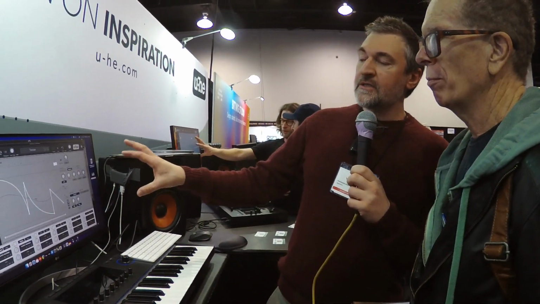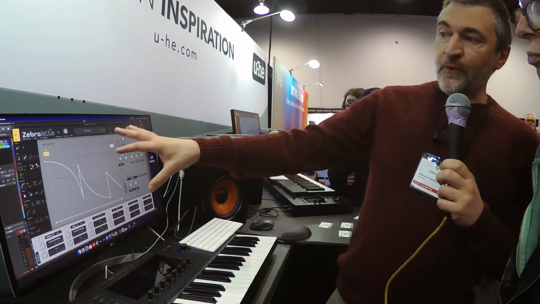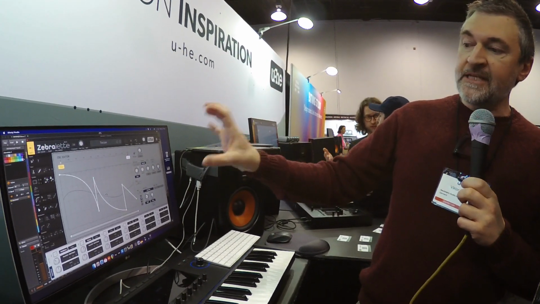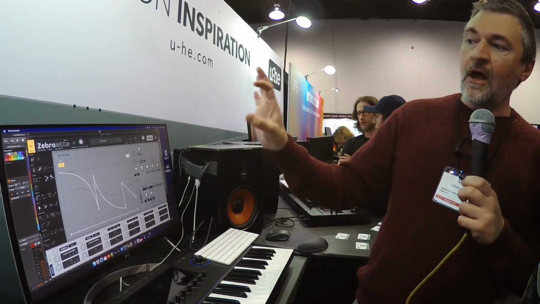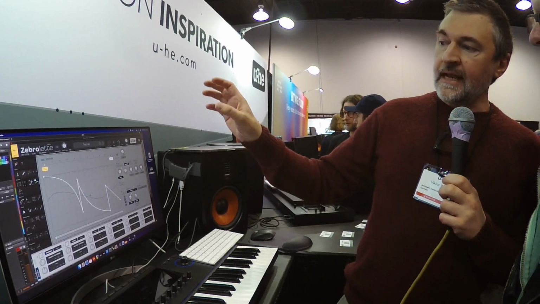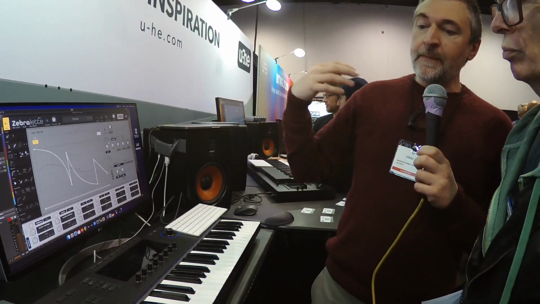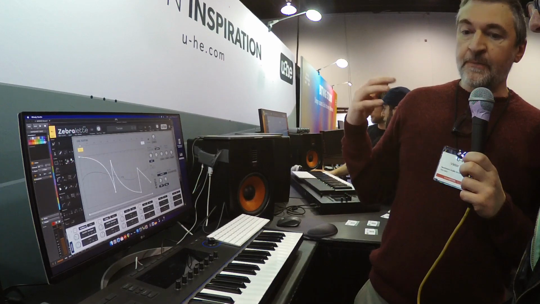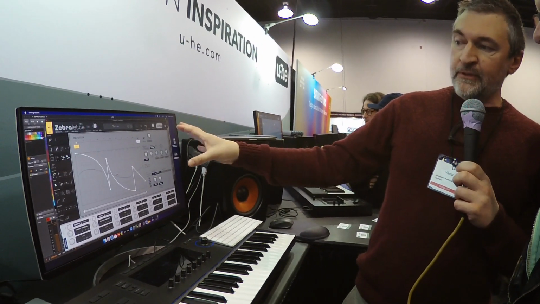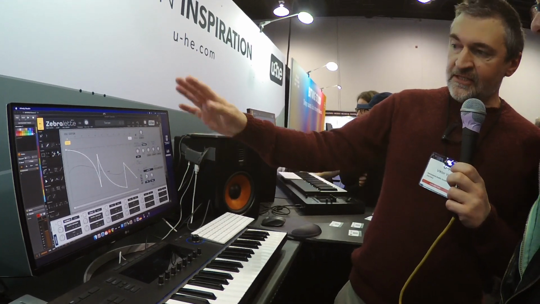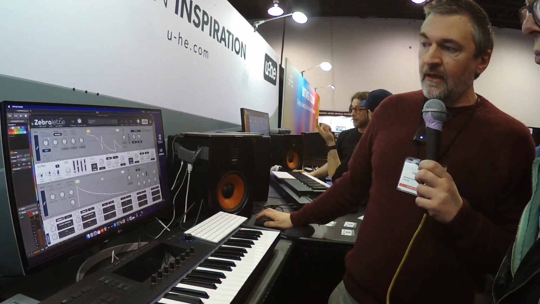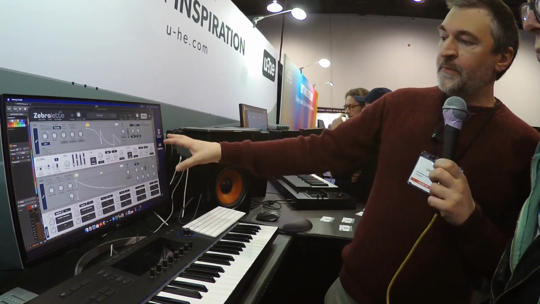This part will release for free, and it's just a taster basically. It gives people a taste of what a single oscillator module will be like, how it'll work, and how you draw the waveforms, just so people get used to it. How Zebra 3 will then work eventually, so everyone will then be able to play with it and create their own presets. It's a standalone synth, but it's basically just the oscillator for Zebra 3, plus envelopes and two effects.